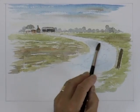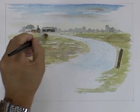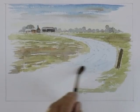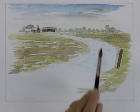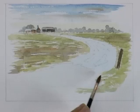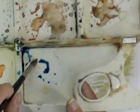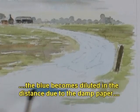I'm putting in a wash of clean water. I've actually put a tiny drop of phthalo blue in, so it's just slightly tinted, purely so you can see what it is, but in effect pretend that's clean water. Right, now I'm going to let that soak in for a moment, but the sky that will be reflected in this part of the pool is way out of the picture here, so it can almost be any colour you want. Phthalo blue is in itself quite a strong colour, but we've got a fairly weak mix here, and because this is wet it's going to dilute down anyway.